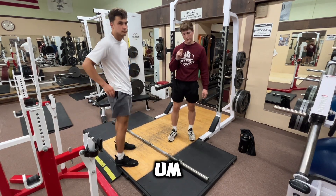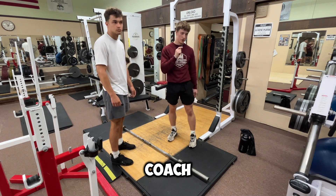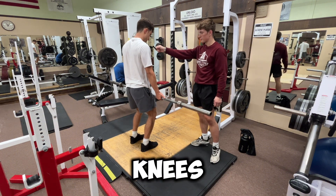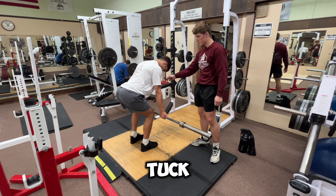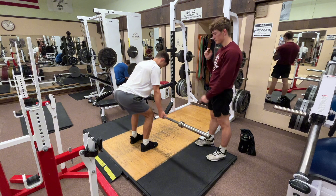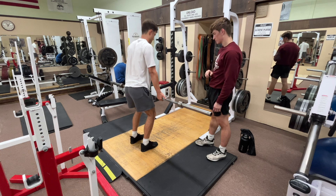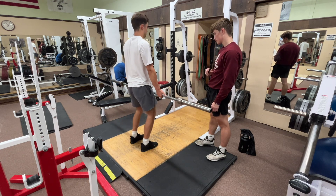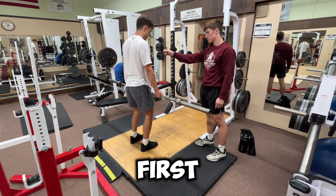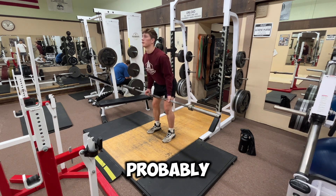We're about to do some deadlifts right now. We're going to do a warm up — we've got no weight on the bar, and Emerson's going to run me through his routine. He's the coach here. Bend the knees, keep your back flat, tuck your chin, retract your shoulder blades, and sink. That's some W form right there. Some people start differently — some people bend their knees first. Whatever you like. It's good for your shoulder blades to do double underhand; when you go heavy, you probably switch it up.